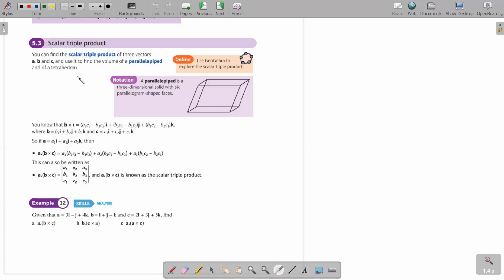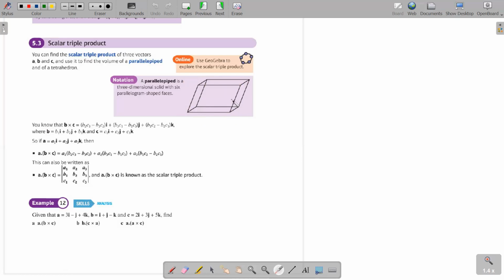So first of all, what's a parallelepiped? Now, you work with cubes and cuboids, right? A cube has all six sides made with squares. A cuboid has all six sides made with rectangles. A parallelepiped is a shape where all six sides are made up of parallelograms. Can you see this figure, the parallelepiped? It's kind of a slanted object because it's made up of parallelograms. The figure is given to you here.